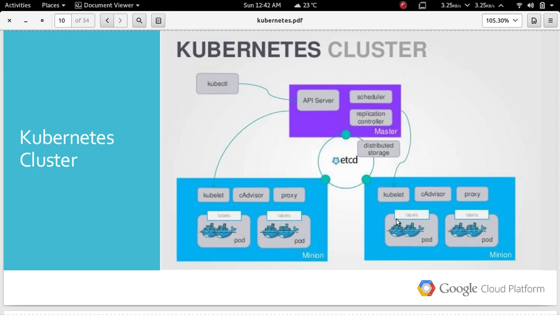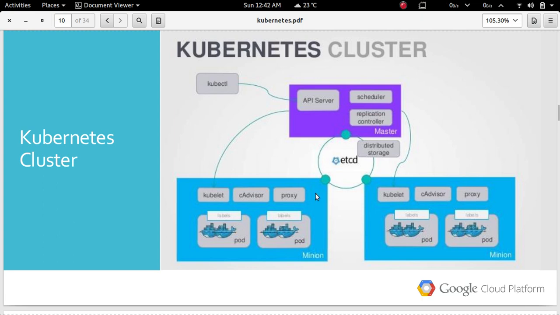For example, this is virtual machine 1 and virtual machine 2, which contain more and more pods and more containers. These are things like kubelet, cAdvisor and proxy, which can be used by Kubernetes to scale up or scale down your container instances.